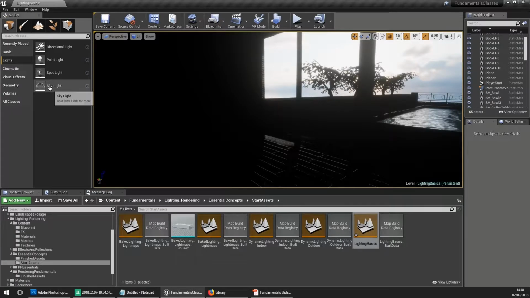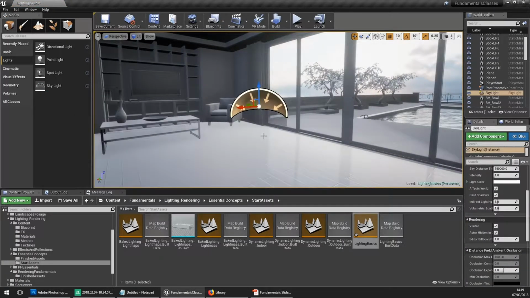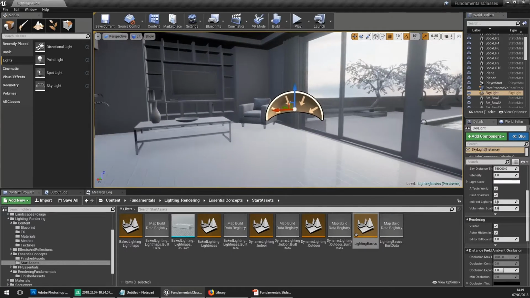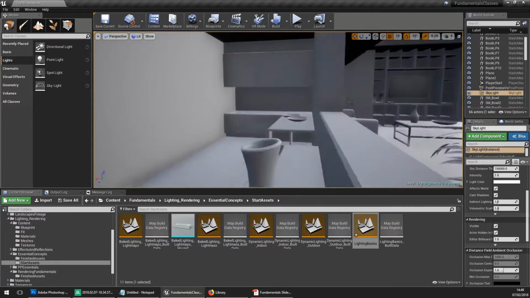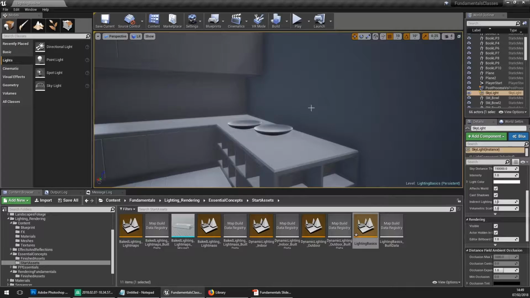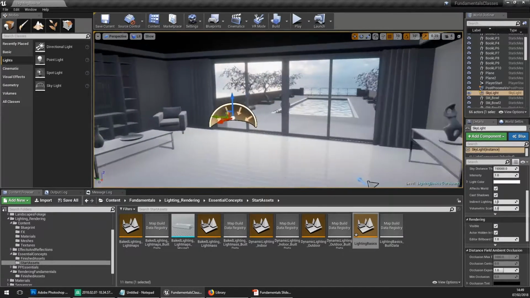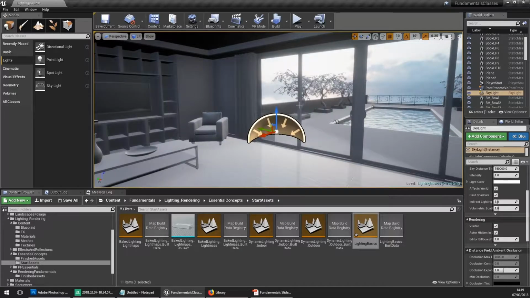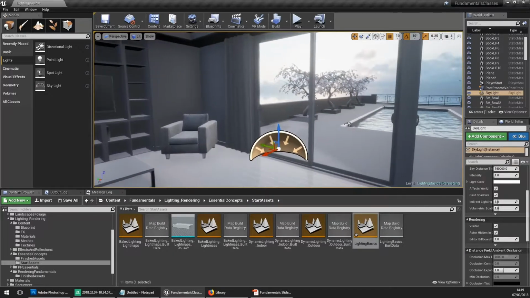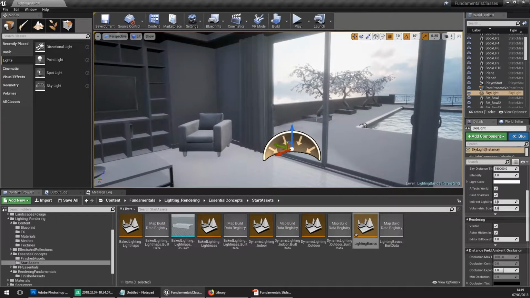And then lastly you have a skylight, and a skylight is essentially ambient lighting. A skylight is more special than just applying a solid color to everything. Right now it's very simple ambient lighting, as in everything is simply lighting up. But later on we're going to learn, as we start changing the properties, that this goes a lot further than simply applying an ambient tint to all of the models.